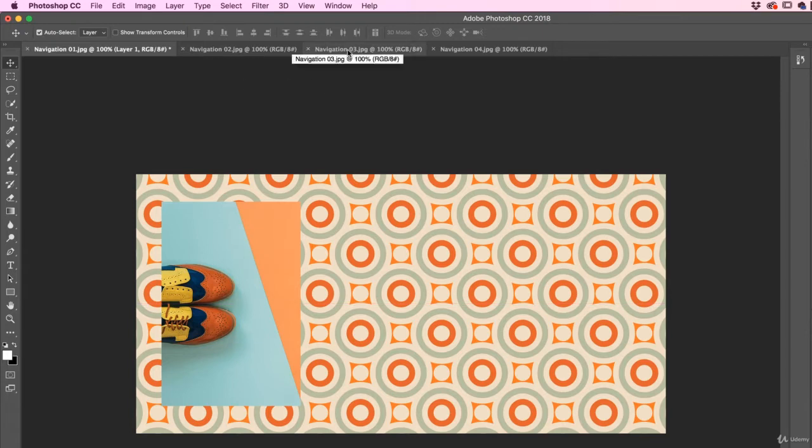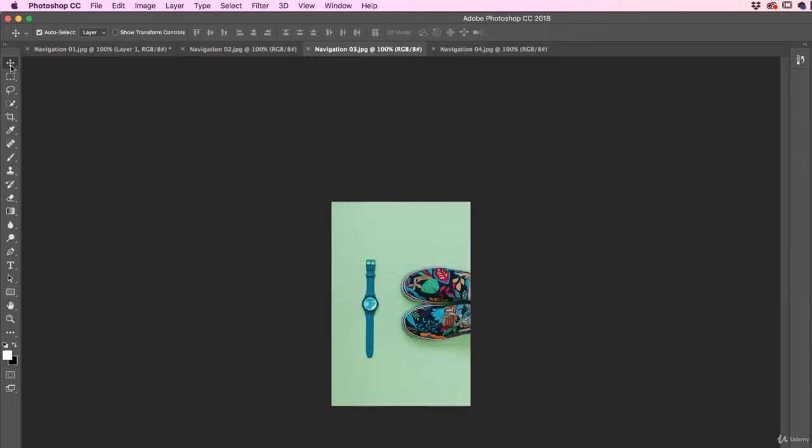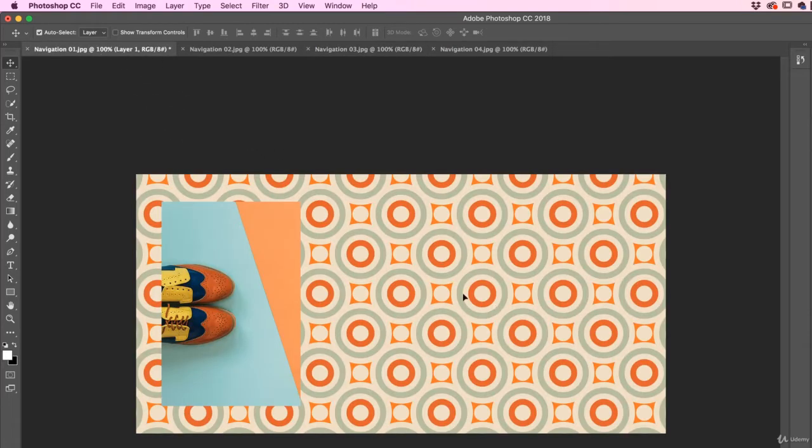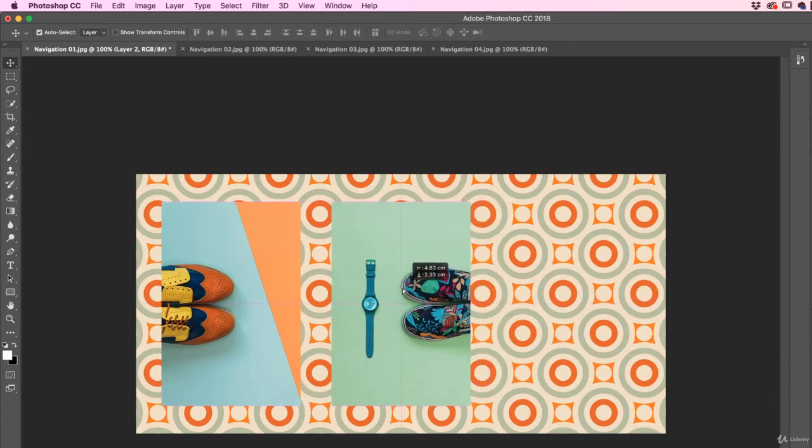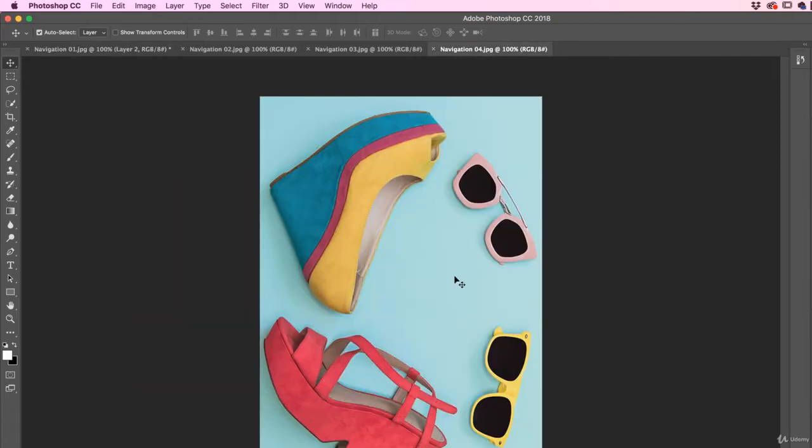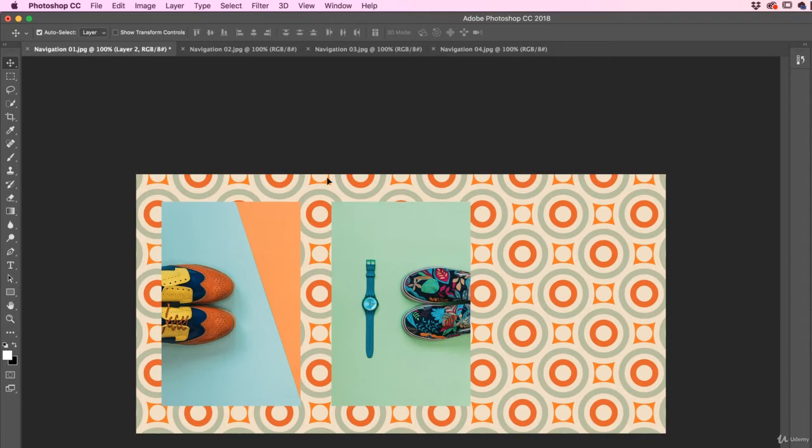So let's give it another practice though. Let's go to navigation 3. Same thing, okay. I'm going to get my move tool, click, hold, drag. I'm holding my left mouse key down, hovering above the tab, and then letting go. That is the technique. It's kind of weird, but it's going to prove future-proof later on. Let's go to the last one here. Click, hold, drag, hold, let go.